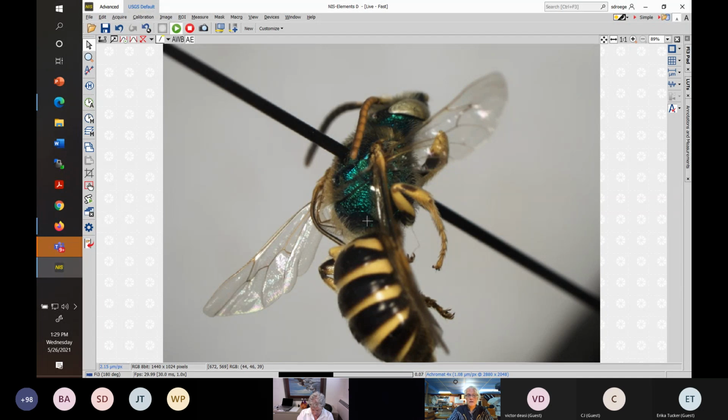If you knew that they were Agapostemon, you can vaguely see here's the carina around the rear face on this Agapostemon too.